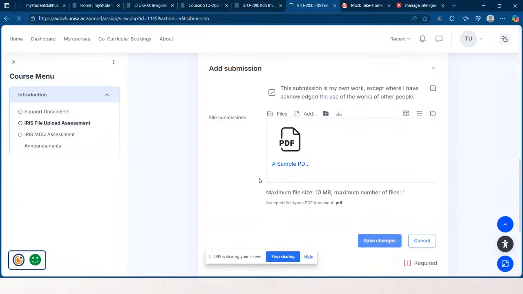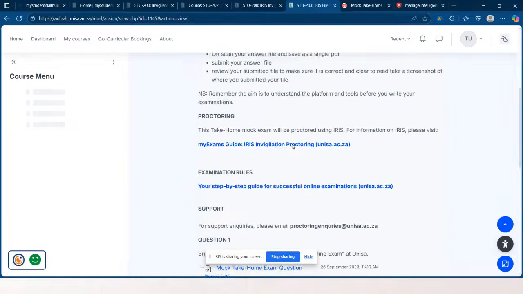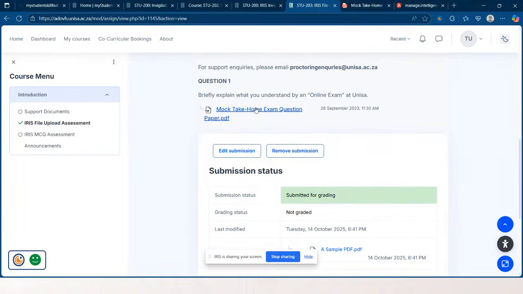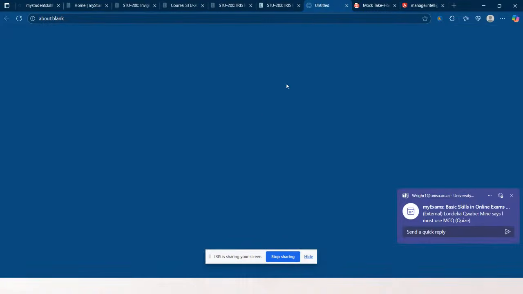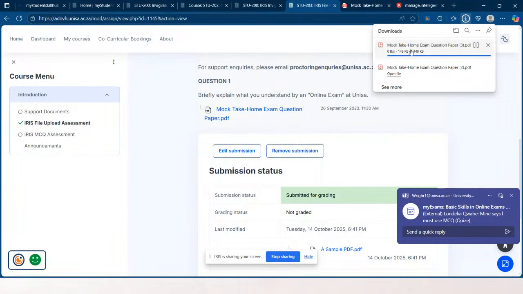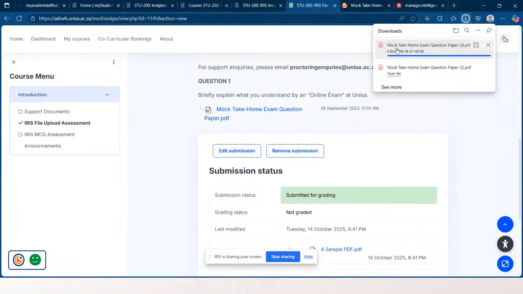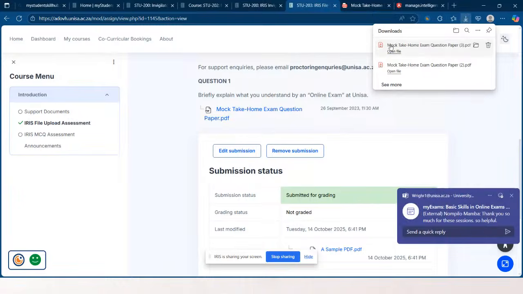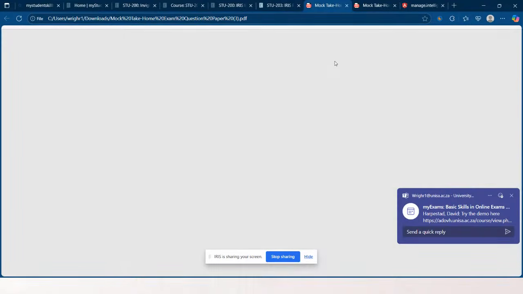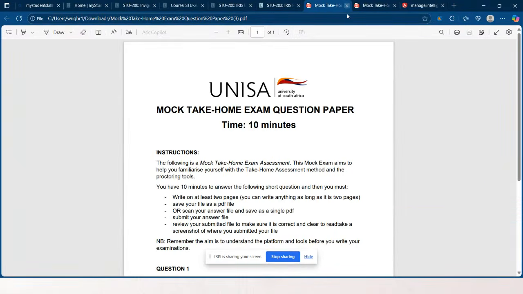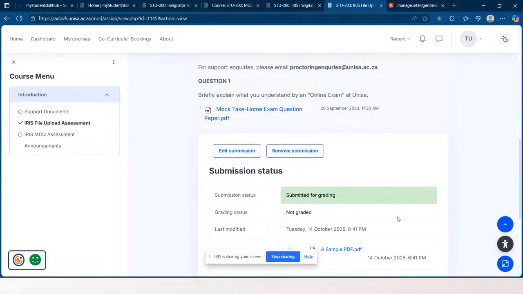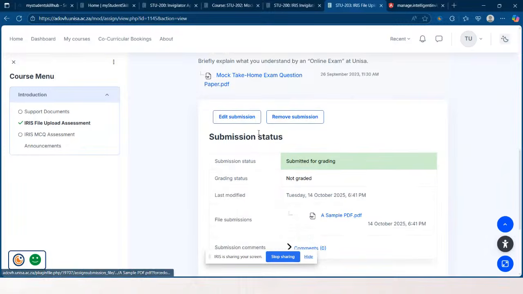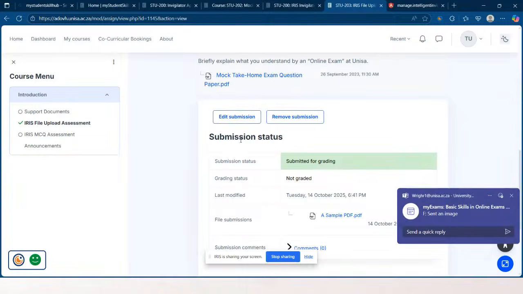Now, one recommendation I do suggest is that once you've submitted, you scroll down and click on the file that you submitted. A lot of times in that rush to upload, you accidentally click the wrong file, and then you end up uploading a tutorial letter that's got the same module code as the file that you saved. So just always, once it's done, click on the file to make sure that it is the correct one that you have uploaded. And then basically you have completed your submission. Now, if you're still within the 30-minute period and you realize you've uploaded the wrong file, you can always go to edit submission and then upload the correct one.